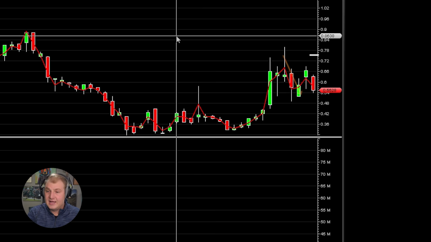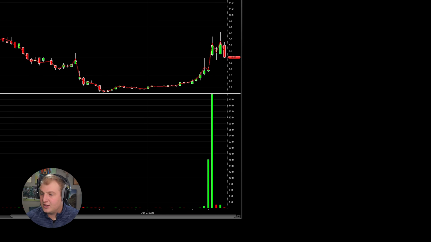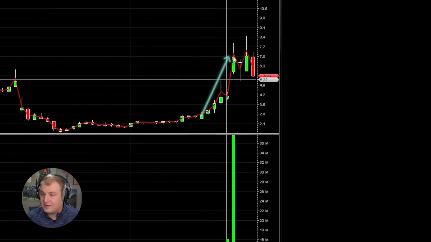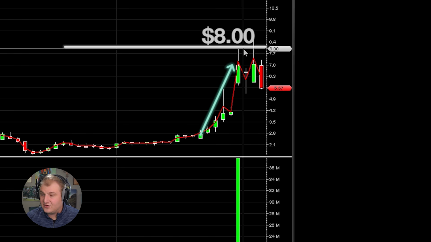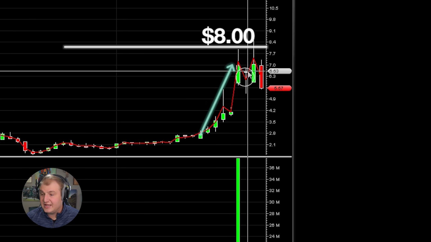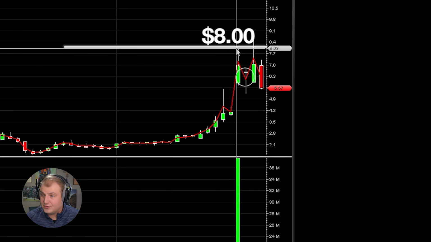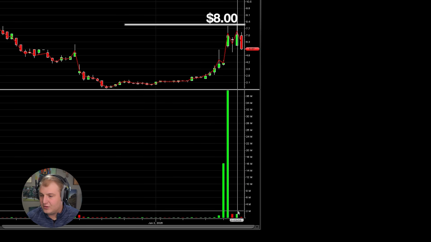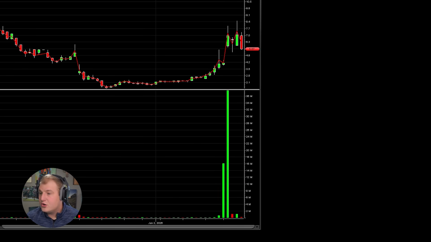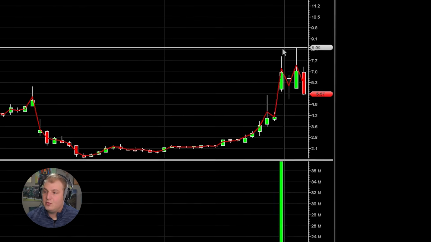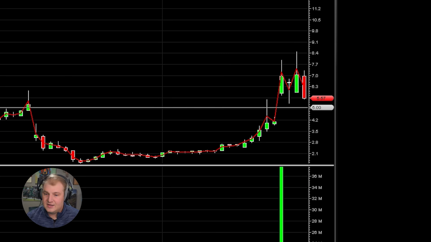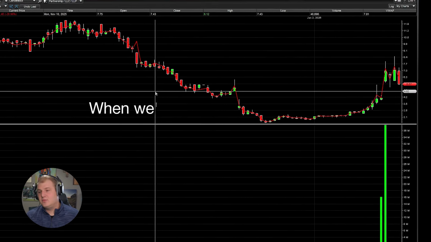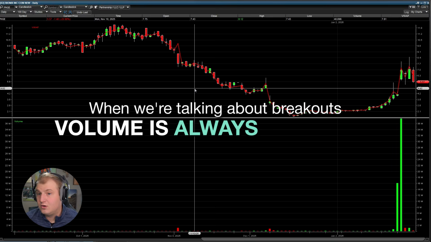You can see it again on another breakout just a couple days ago where the stock does massive volume and goes on a big move higher, sets that resistance level at $8, has a consolidation day in between, and goes to break through that $8 area, but look at the volume. No one's interested. No one's watching. No one's paying attention. And because of that, we wick on the daily chart and we head lower in the days to come.